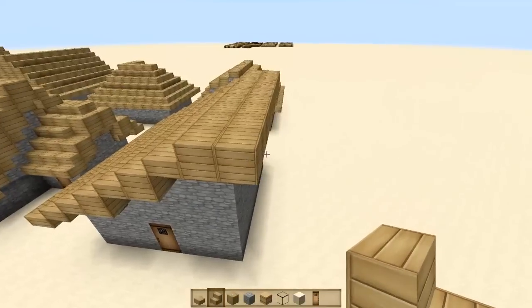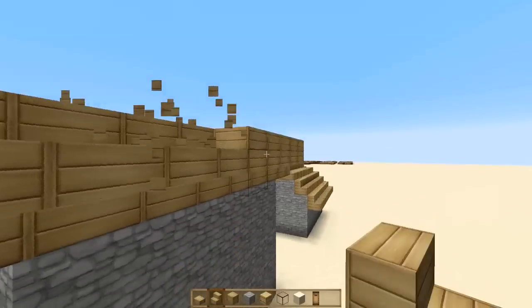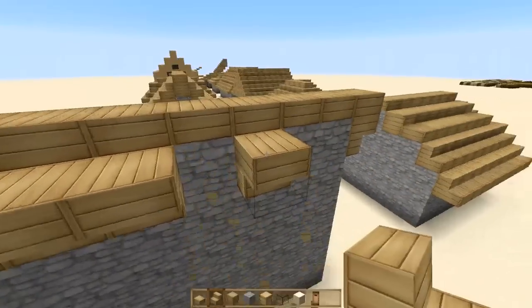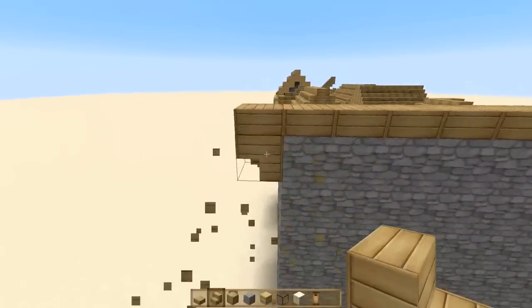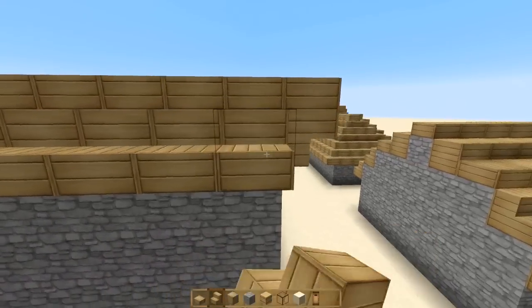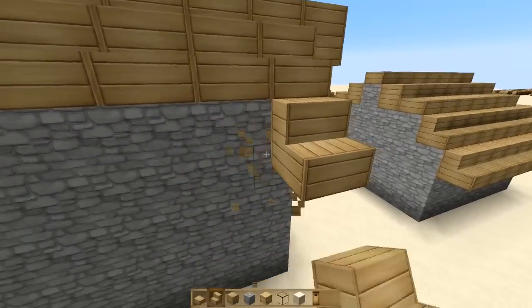You can come off to it a little bit and do some more sloping on this side, let's say. Let's go ahead and take this down just to show you. And instead of doing the upside down stairs here, I would do the regular style stairs here, and I would again come out like this.